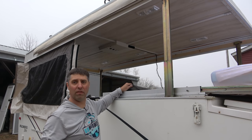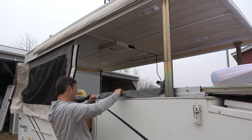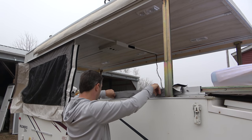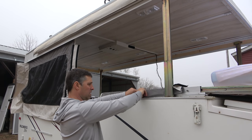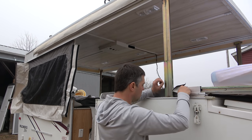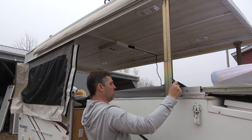But after some searching, I found the short piece here. So again, we'll start with the outside and put the bottom channel in. Just start from one end and just work your way across. It slides in a lot easier than I was expecting, so it's not that hard to do. Anyone could do this job. All right, getting near this spot again. I think I need to shift it down. I'll do that right now.